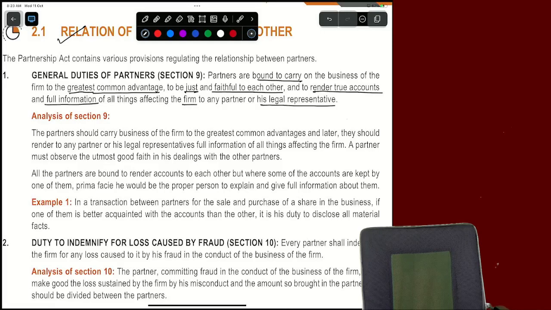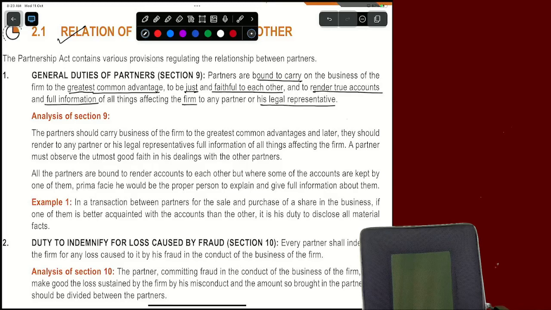Go for 7. Even though your father is working in that bank, don't work for your own benefit or for the benefit of some other person. Even though it seems to be advantageous, it may not be. Advantage is not important. Greatest advantage is important. That greatest advantage should not go to one person, it should come to the firm at large. Whenever you act as a partner, there should be justification for acts done.